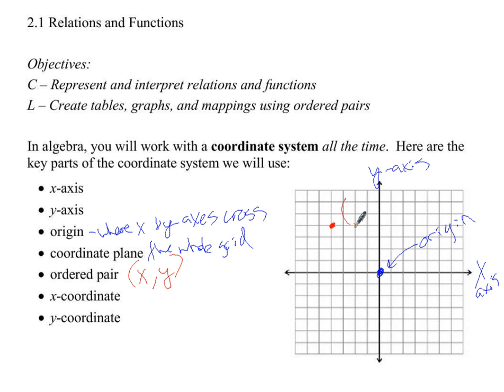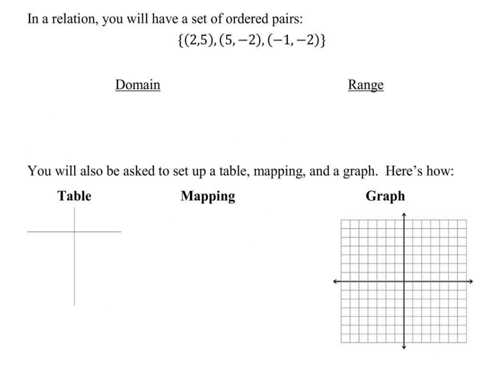So in this case, the ordered pair that I have here would be what? Negative 4, comma, positive 4. So that is the ordered pair. This being negative 4 right here, and this being positive 4 right there. So therefore the x-coordinate is what? In general, the x-coordinate is that one, and the y-coordinate is that one. So that was the coordinate plane.